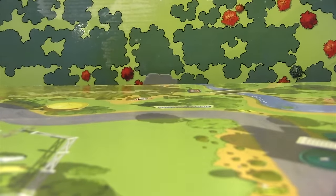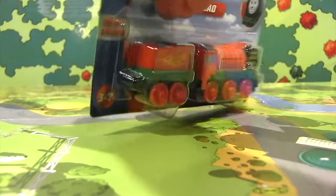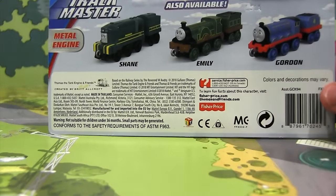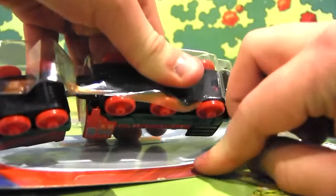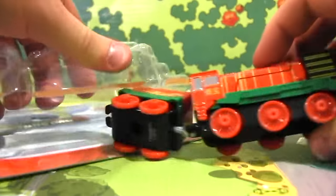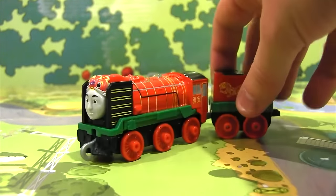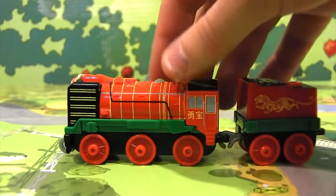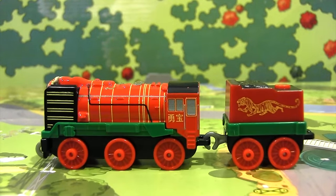I'll be right back. I just showed him off a minute ago, so I might as well unbox him. But here is Yang Bao, and I haven't really been showing off the packaging too much because honestly, it's not that interesting, but I do want to mention there is Shane on the back there. I do have the majority of the 2019 releases for the push-along range, but there are a couple of engines that I'm missing. Shane is one of them. I think I'm also missing Flynn and Birdie, some weird ones. But anyway, I'm kind of interested in Yang Bao here.